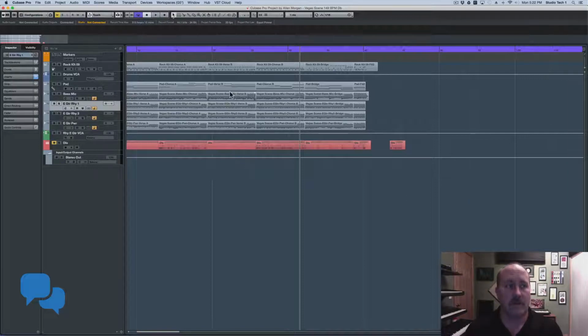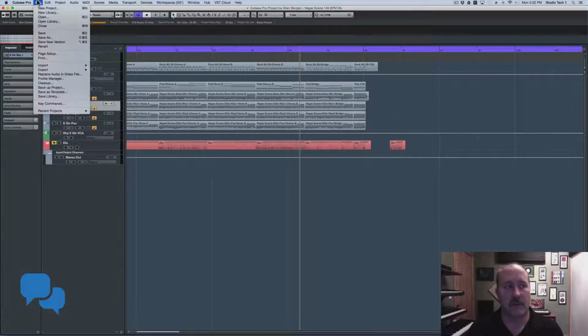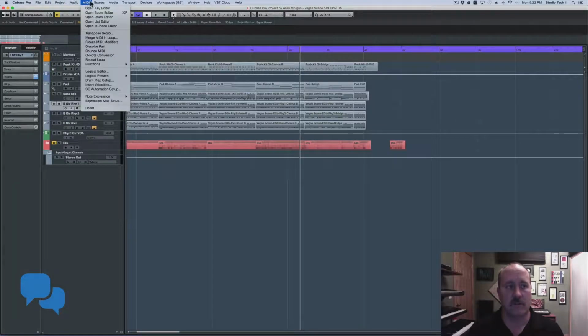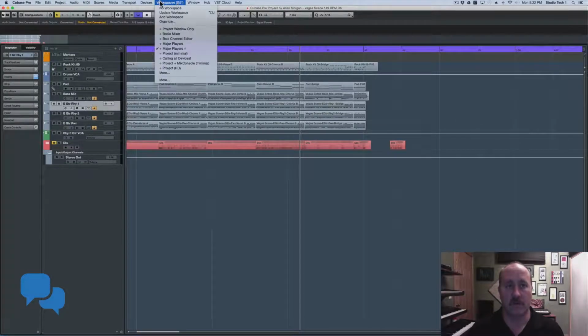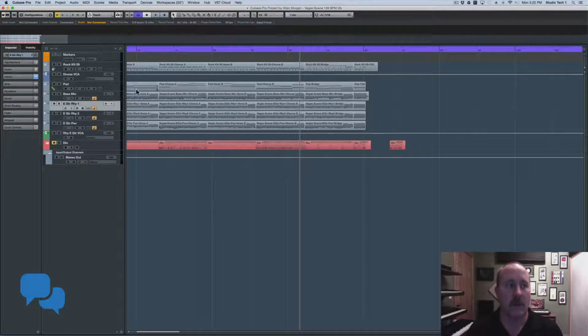Now, across the very top here, I haven't counted them recently, but there's on the order of a dozen menus. It's important to recognize that all of these menus are consistent no matter what window is open. So these don't change just because you're looking at the project window or the mix console and so forth. Now, the first thing that we have available to us is this toolbar up here that has a whole line of icons on it. And we're going to run through what those are.